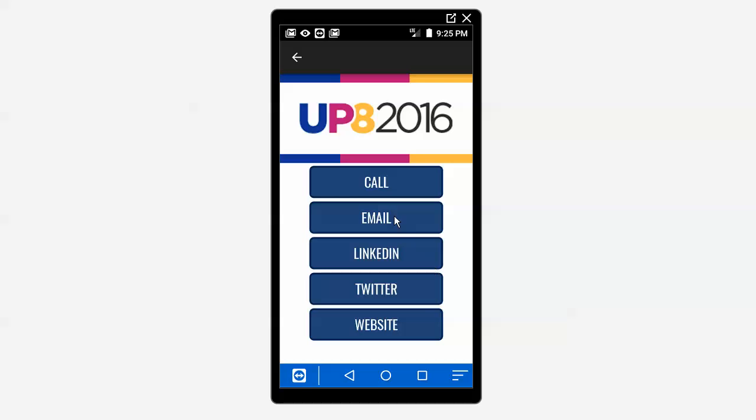The second, you have email. It's just an email form, and someone can email you from their phone. There are also these two links, LinkedIn and Twitter. These are your profiles, and if you need us to, we can also add your Facebook profile. The last button is a link to the RE Mentor website, which is pretty self-explanatory.